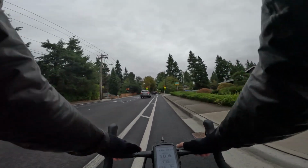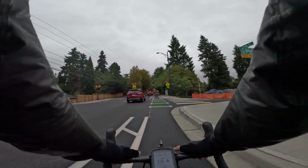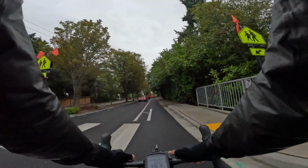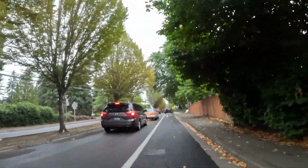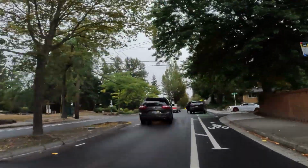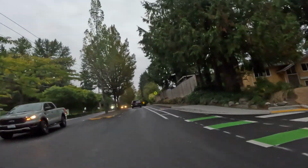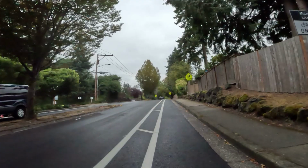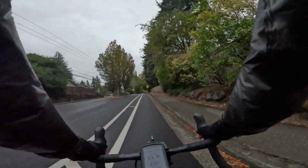As we can see up ahead, there are some new crossings that have been built here. I like it whenever they put up the new flags indicating new bike infrastructure, but unfortunately up ahead I do encounter a really weird scenario. So I'll just let it play out here as we see this buildup of cars for no reason. My camera started shaking, so I stabilized it more. But this person just parks right in the bike lane, and not only that, they parked right in the middle of an intersection to help load someone into their car. So there are like 3 other cars that are blocked by that one thing. I don't even know if that's considered parking in a bike lane. I think that was just someone idling in a very bad spot. But everyone is safe, so that's what's most important.